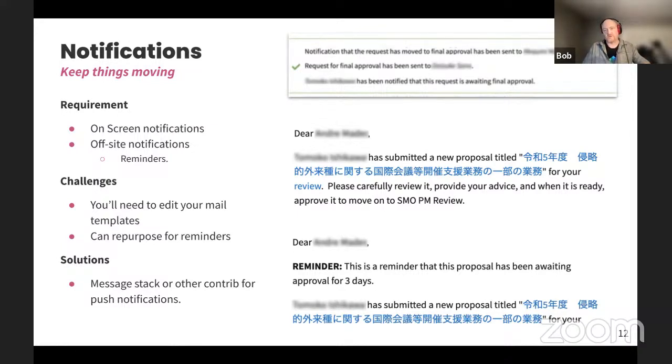Drupal, of course, gives on-screen notifications for changes to state and things like that, but you should modify those. You should let the user know exactly what impact their action has had on the request, and they should also know who was notified, and for what reason, as a result of their action. Speaking of people being notified, another important element is notifications offsite. Unless your users are on the site all the time and that's their top priority, they probably need a nudge off the site to know that there's action for them to take.